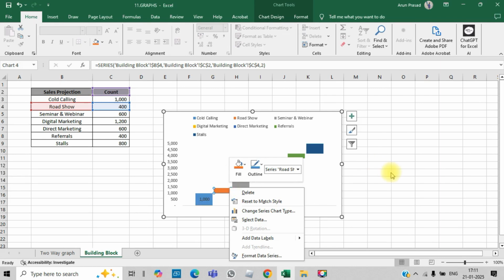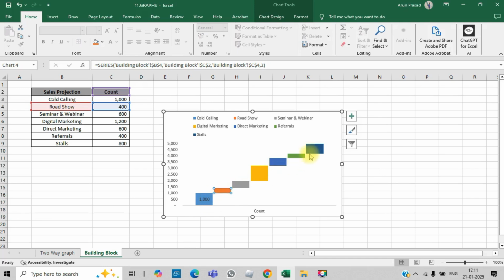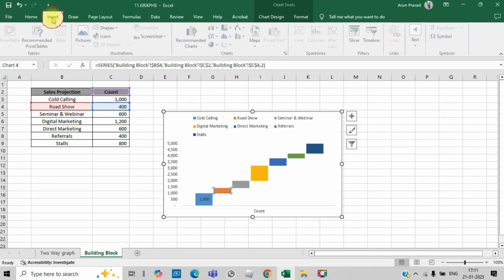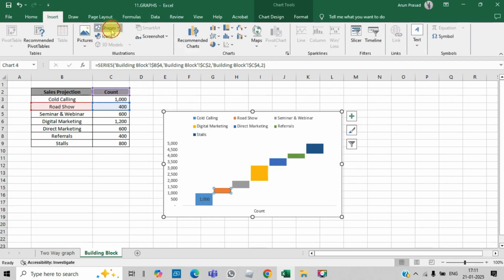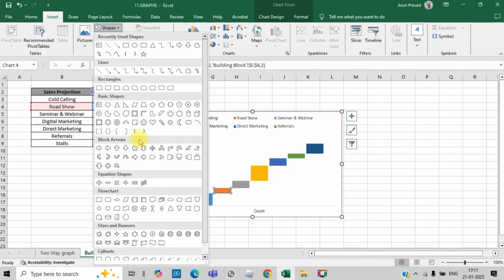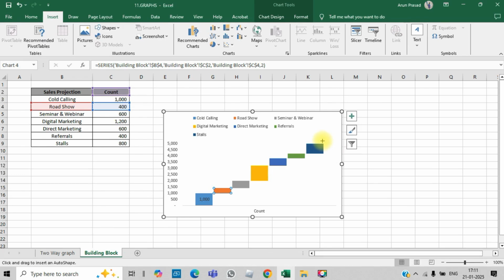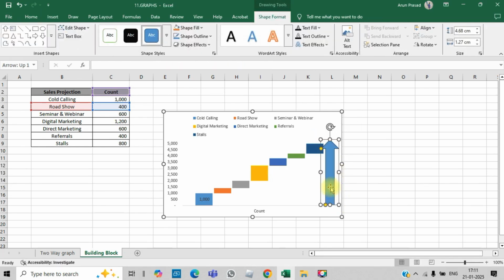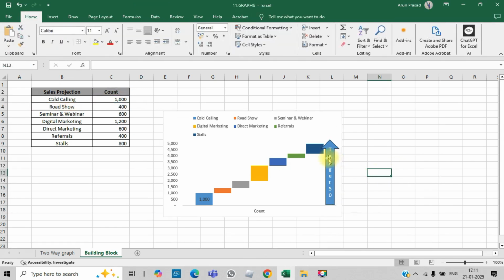Like this, you can create values for each activity. And then you can also add shapes. If you want, you can bring it here and keep this value as a target. This is the target of 5,000. In order to achieve the target of 5,000, we have to do all these activities.